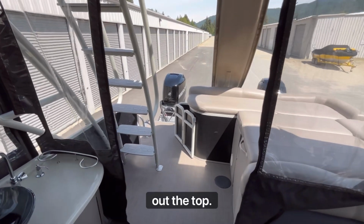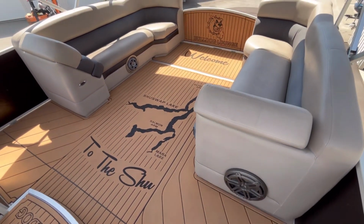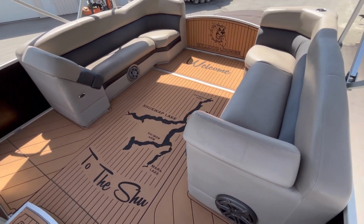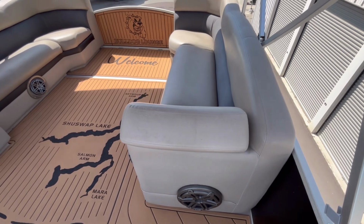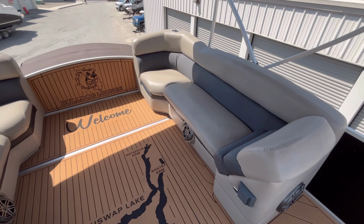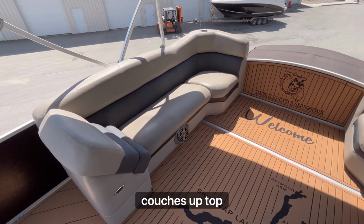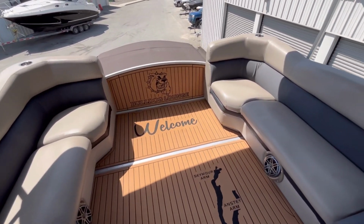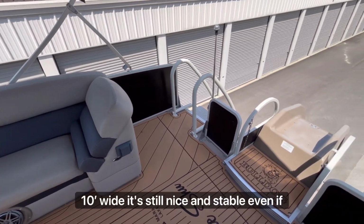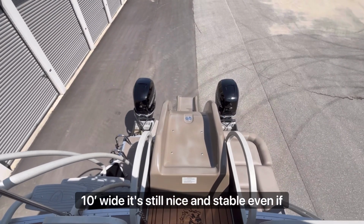Let's go check out the up top. It's coming up to the top deck. It has Ultradeck flooring throughout. Stereo system up top, as well as up top audio controls. Nice thing about this Premier is it has full-size couches up top. Being 10 wide, it's still nice and stable, even if you have a couple people up here, and then the slide.